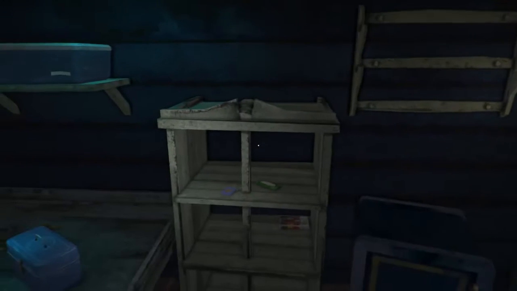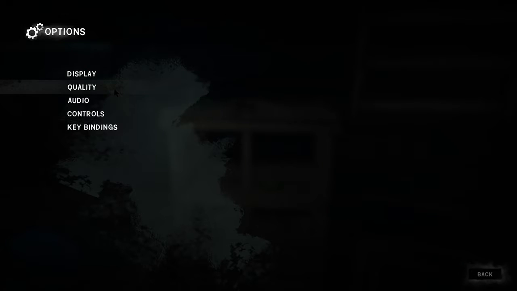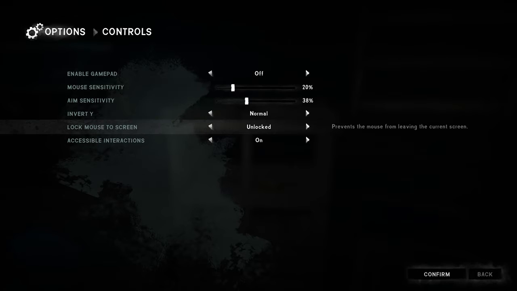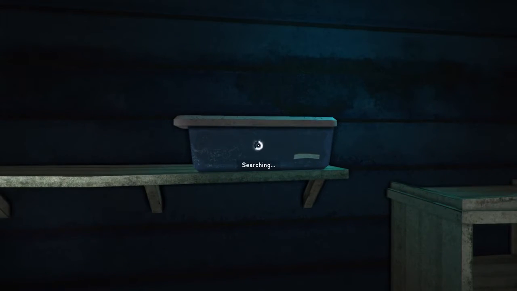I think I'm going to have to turn the mouse sensitivity back down a little, too. Oops. God dang it. Why do I keep hitting the dang wrong button? Mouse sensitivity. Let's put it at like 20%. I do that mainly for when I'm streaming because I do tend to look around a lot, so I don't want you guys to get any kind of glitchy video.